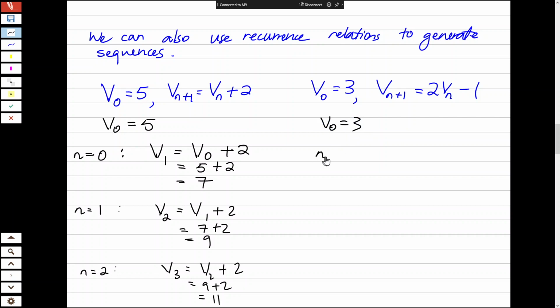I'll do the same thing here. V1 equals 2 V0 minus 1. So Tom, I think you're distracted, so you can answer this question. All right. We didn't do this kind of recurrence relation last year. Oh, yeah. No? Because no one answered this on the exam last year. Wait, would you just do 3 times 2 minus 1? That's right. And you keep going up.